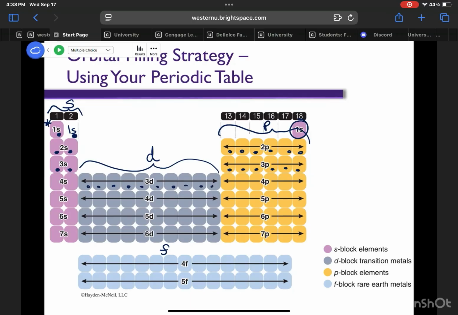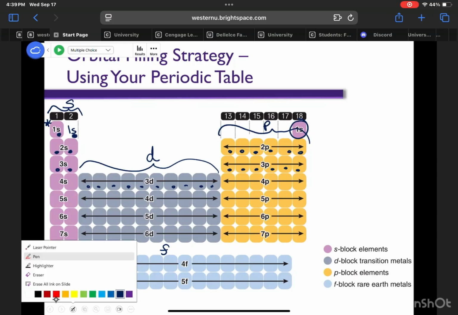We didn't talk about the f orbitals. If we did, guess how many 4f orbitals there are. Show me with your fingers, or quickly count the lanthanides and actinides. 7, that's right. If we counted across the 4f block, there are 14 elements there. Divide by 2, 2 electrons in each f orbital. There are 7 f orbitals. This is a great way to double check your work because you know where they are.